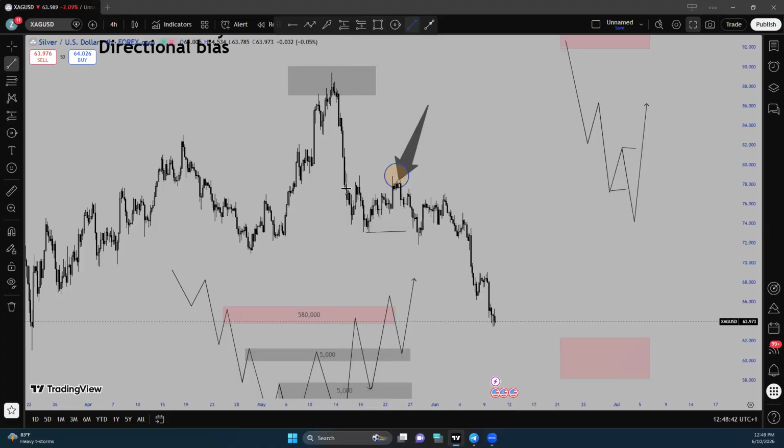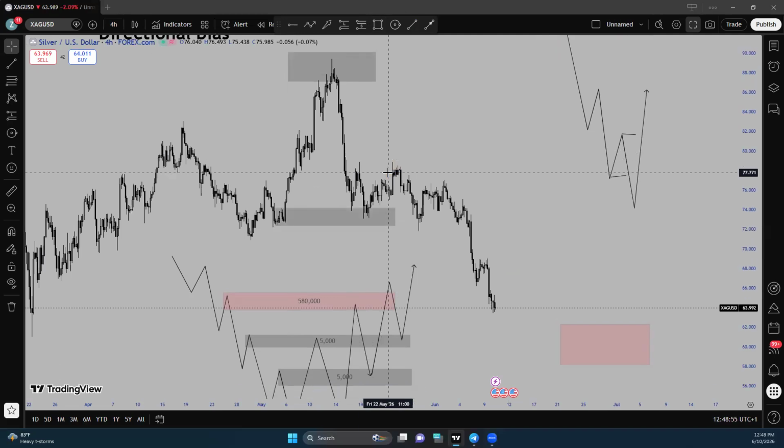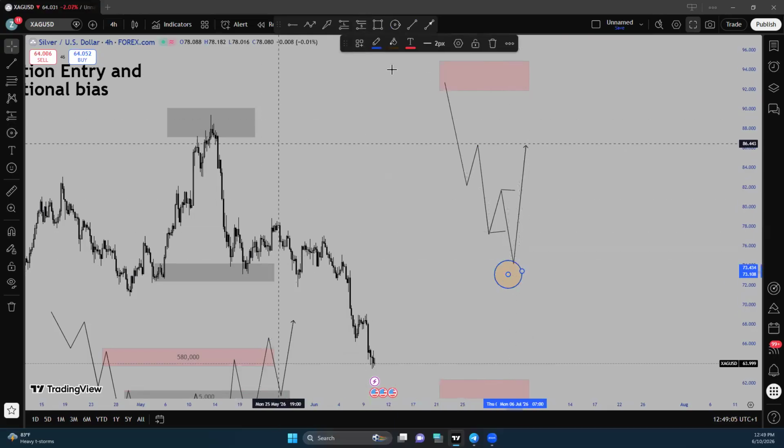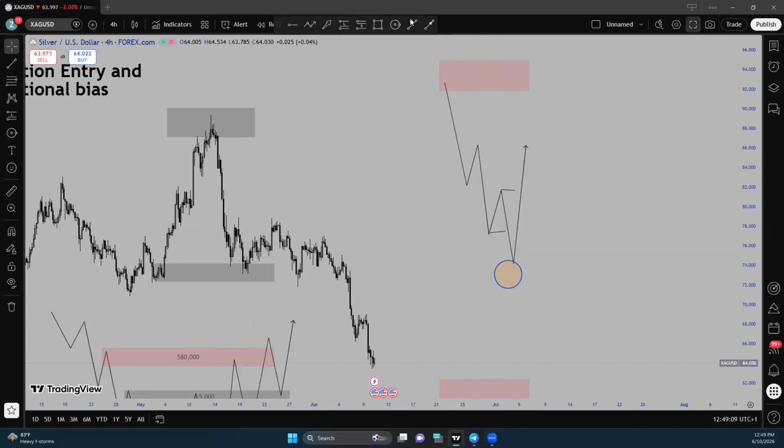Where is the market reacting from? The sell is coming from where? This failed OB, this failed breaker block, failed order block. So what I'm trying to explain to you guys is that just because you have a market structure shift inside this, and this buy is not coming from a key level, this buy is not coming from a key level, just like this one. You see, this buy is not coming from a key level.